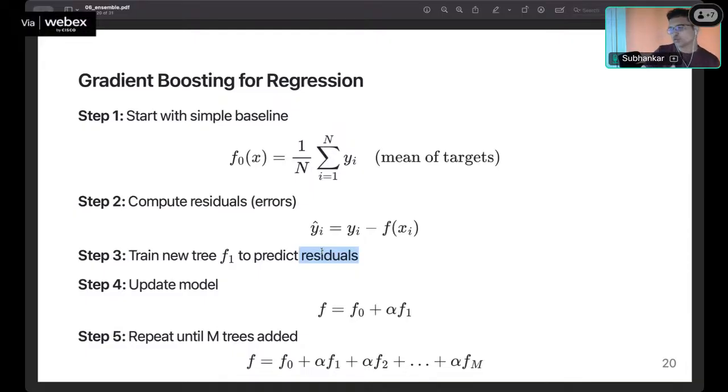Similarly, I can do it for 100 trees, or m number of trees. So my total model will look like f equal to f0 plus alpha f1 plus alpha f2 and so on till alpha fm. Can the alphas be different? Yes, but then you have to pick so many hyperparameters. Here alpha makes just one hyperparameter, so it's your choice. But in a typical case, alpha is chosen as the same, rather than alpha 1 f1, alpha 2 f2, and alpha m fm.